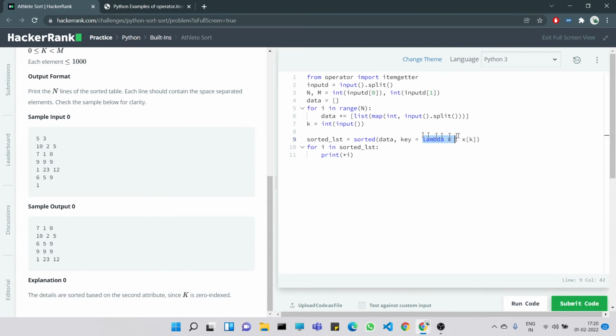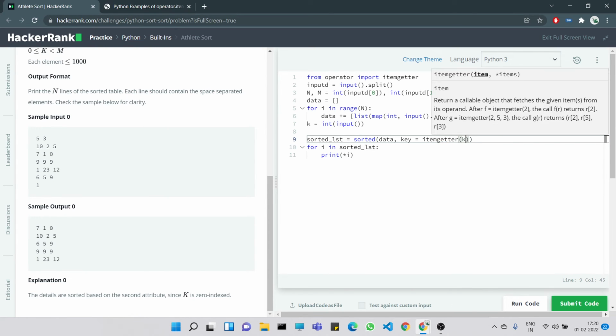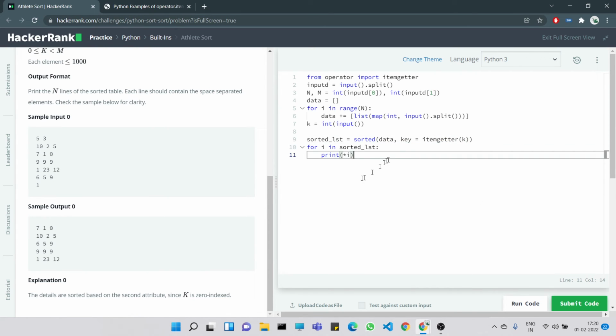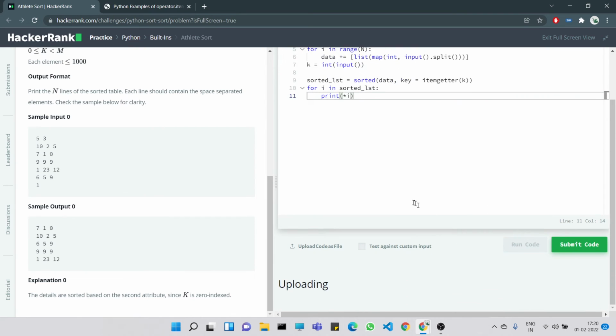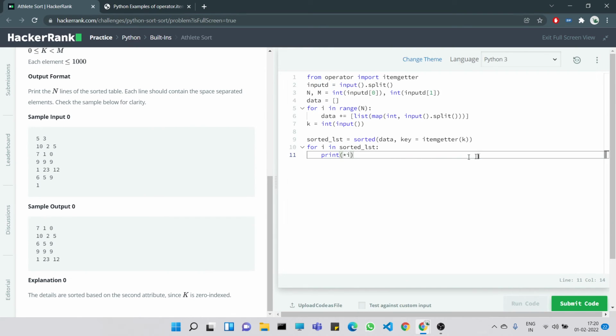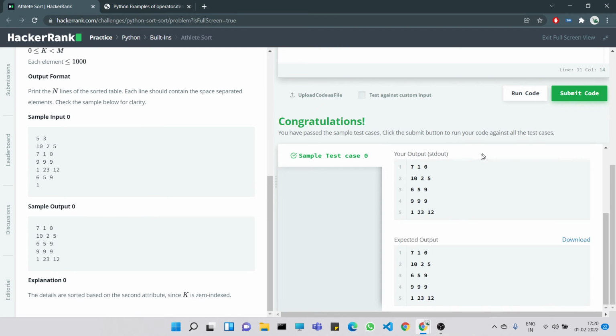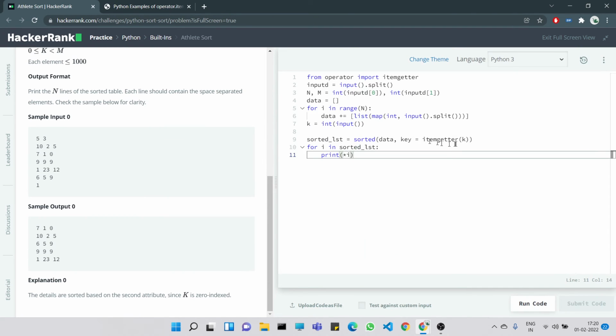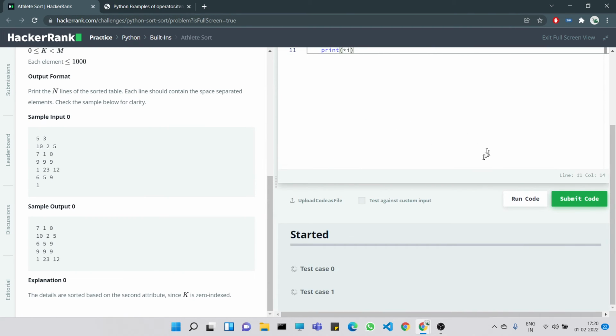So instead of the key here we can just put key equal to itemgetter of k. I think it will give the same result. Yeah, it gave the same result. Let's run for the test cases too.